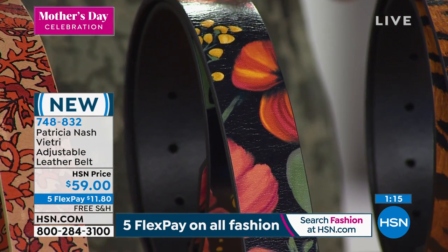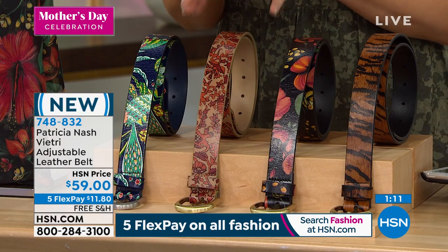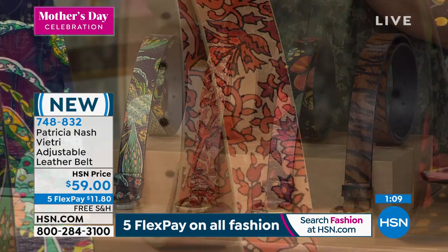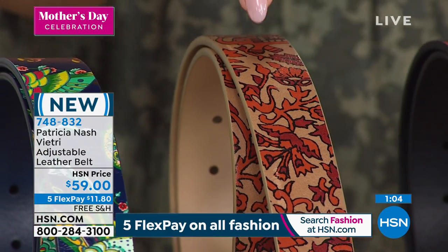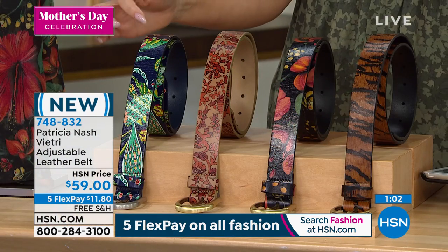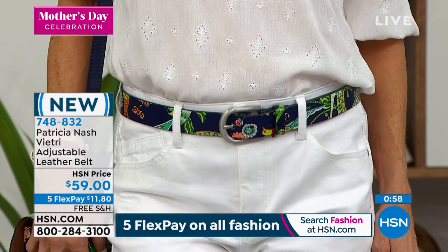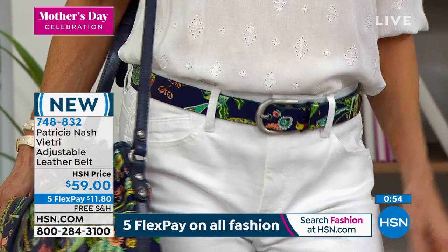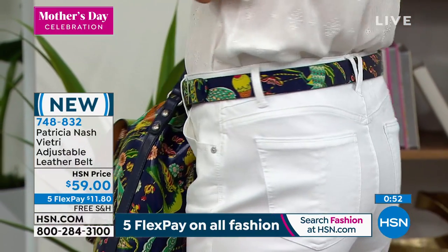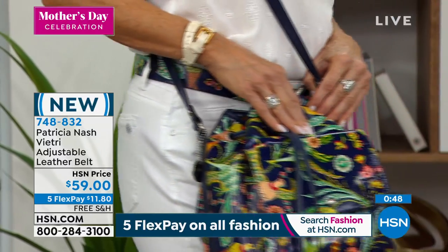If you want something in that Boho India — it has a little bit of those elephants on there, more of those neutral earthy tones. That's called Boho India. And the one that Renee has on right now is the one we are calling Blue Birds of Paradise. She's got the bag and the matching belt on — I'm telling you, if I'm out somewhere and I see someone with the bag and the matching belt, I'm like, that person has it put together.